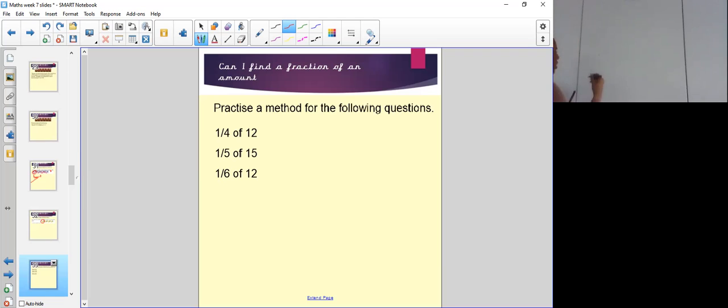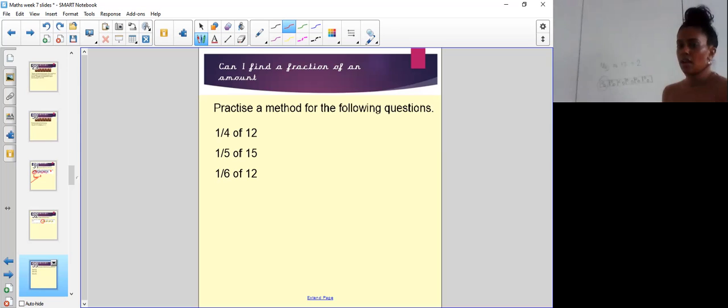So let's have a look. We've got 1/6. I always find it good to write out the question, 1/6 of 12 equals. So my denominator is 6. So my bar model would be split into 6. 1, 2, 3, 4, 5, 6. And now I'm going to split out 12 counters equally into 6. 1, 2, 3, 4, 5, 6, 7, 8, 9, 10, 11, 12. Now I've reached 12. I only look at one segment, and my answer is 2. 1/6 of 12 equals 2.